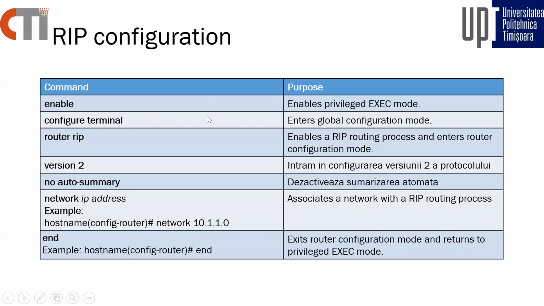We have to go into the configuration mode where we actually can configure stuff. And then we have to tell what we want to configure. In our case, the RIP protocol, the version. Now this, I'm sorry, this part is in Romanian. I'll correct it. The no auto summary is an optional command similar to the version one. And all we have to do is give the networks that we want to transfer from one part to another. Now, all of this part right here, we're going to work on it next time without actually working on it too much.